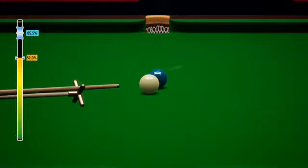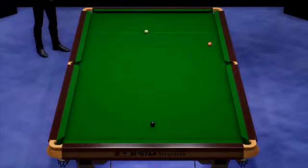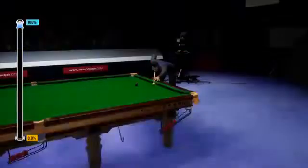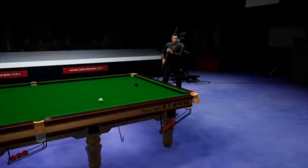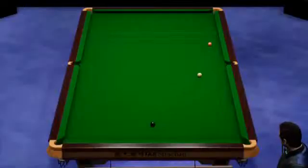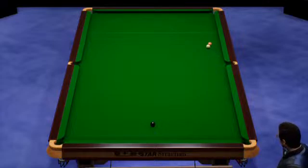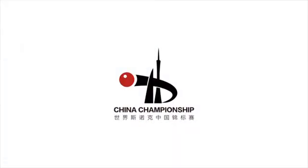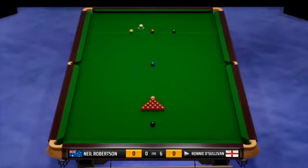He's lining this up into the right middle pocket. Would you believe it? Pace is the key with this shot. Well, it was a really hard shot, and it hasn't worked out for him at all. Foul. Ronnie O'Sullivan, 22. Neil Robertson, 6. Frame conceded. Frame, Ronnie O'Sullivan. That is the frame. Thank you, the 7th frame. Ronnie O'Sullivan to break.